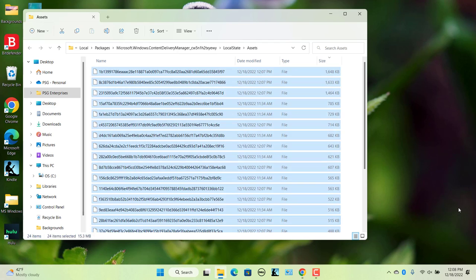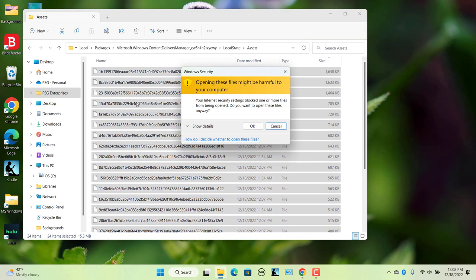To copy the files, right-click on the files. When trying to copy the files, you may get a warning message from Windows stating that some of the files can cause harm to your PC. The reason is that you are moving them from one of the system folders and they don't have extensions assigned. Because of this, Windows does not recognize the file types. Click on OK to copy the files.